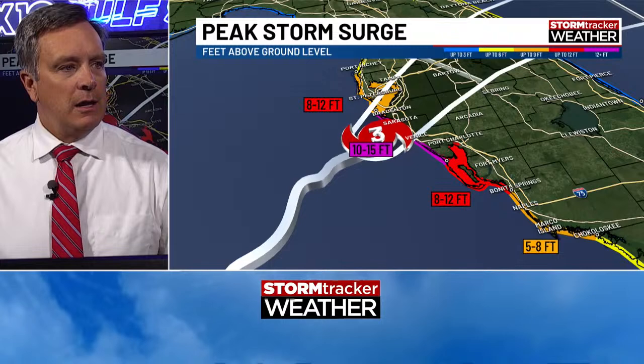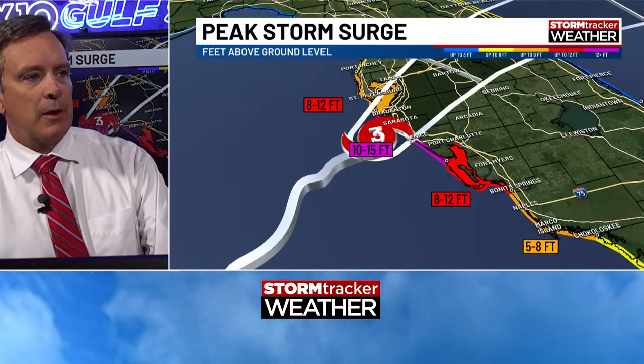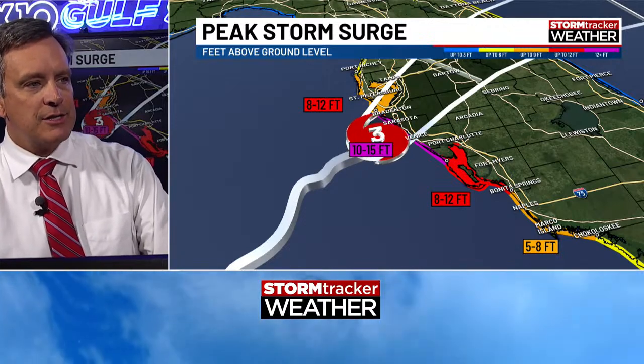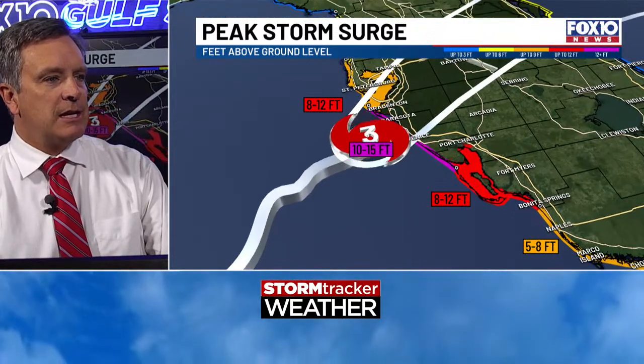And the whole area is overbuilt. If you've ever been down there, there's a lot of waterfront property, there are a lot of canals, and so there's extreme vulnerability to storm surge. And that's not just for Tampa, but there are a lot of well-developed communities, high population density down through Sarasota and towards Port Charlotte. So this is an area where you don't want to see a major hurricane coming ashore. You don't want to see that anywhere, but especially where there are a lot of houses, there could be a lot of destruction.